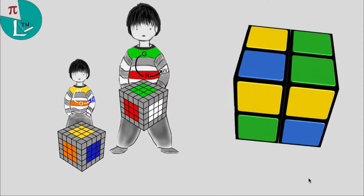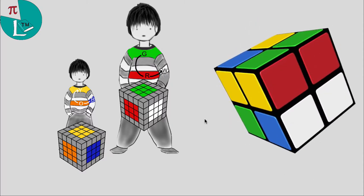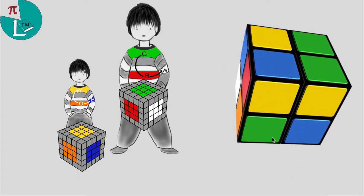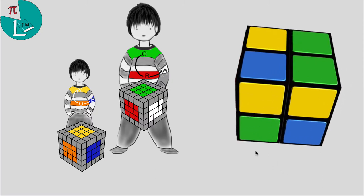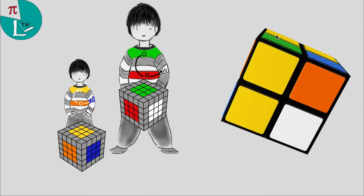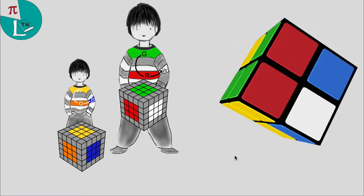Okay, and look for another one, orange. Okay, orange is opposite color of the red, so it should be right there. Okay, so the green is supposed to be right there. However, we're gonna move this out of the way and turn this down and pick this up. All right, so that is done.